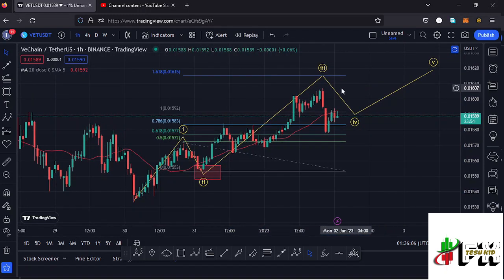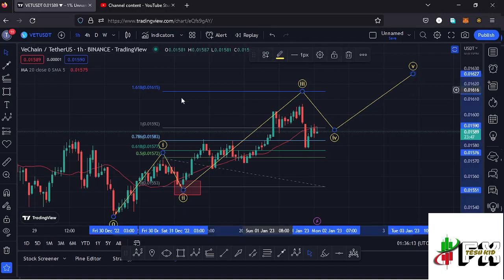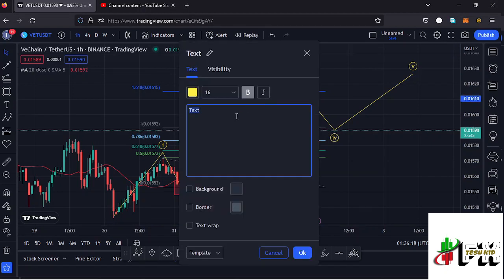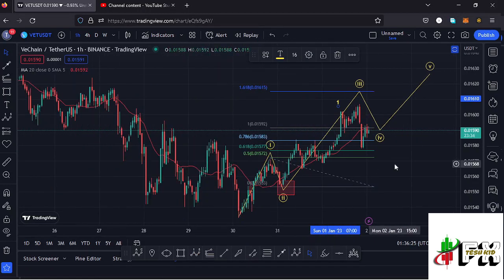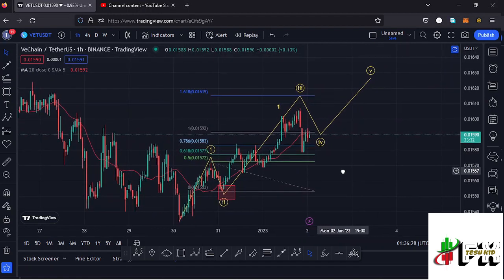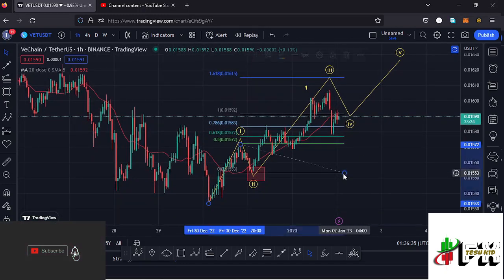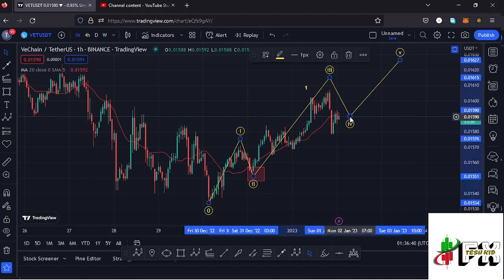Then from there, we can expect a bit of a retracement to the lower side in the formation of a wave 4, then continue pushing even higher in the formation of that wave 5 to the upside. And once we see the formation of that wave 5, then we can term that as a higher Elliott wave count 1 to the upside, and that might be the start of that impulsive movement that we are expecting on the long-term scenarios in the formation of a higher Elliott wave count 3, having this first wave to the upside as a fractal wave within the formation of that higher Elliott wave count 3 to the upside. So that is the very first possible way we can term this movement to the upside.